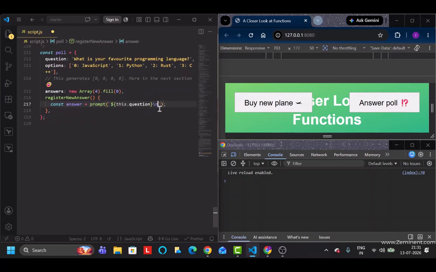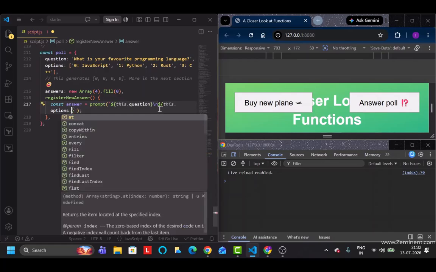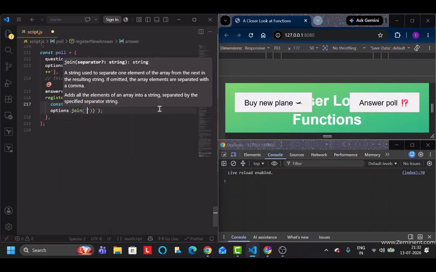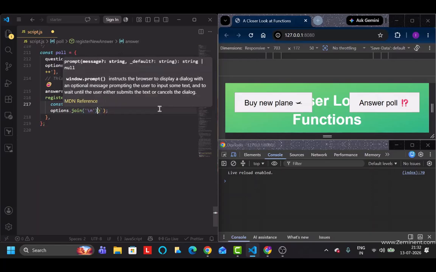And then here we declare this dot options dot join. Here we'll say again a space we need, right? And also after this we need a space. And here we'll write option number.